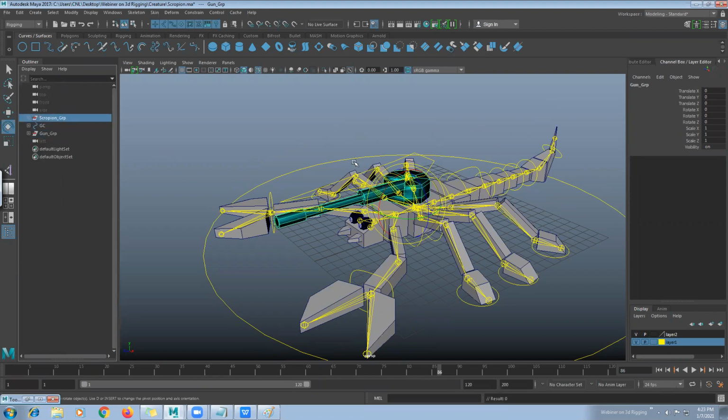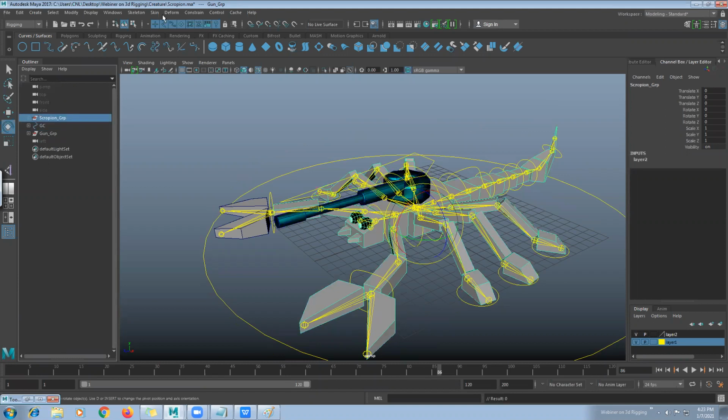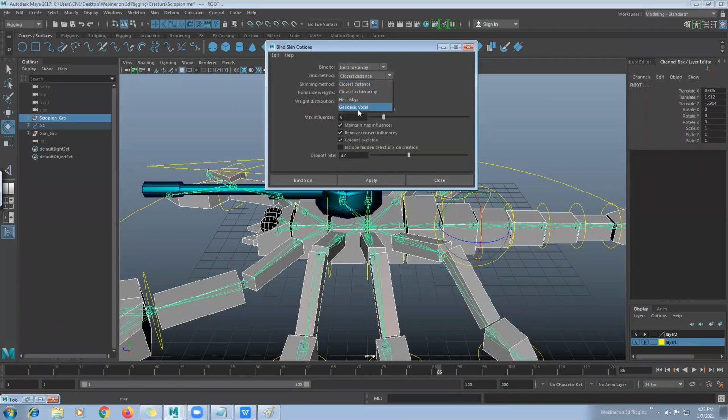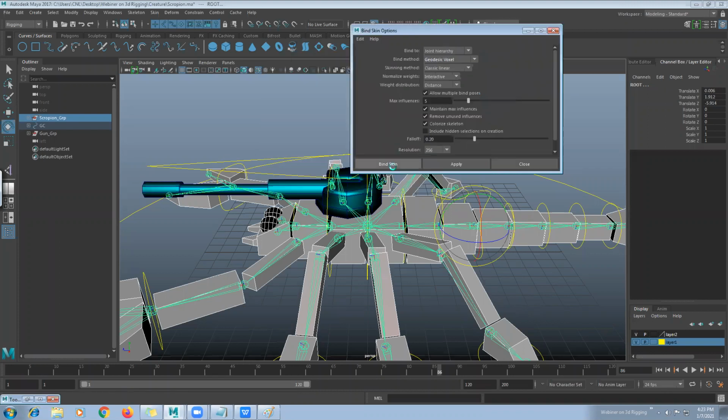Select the scorpion group and select the whole joint hierarchy. Go to the skin deformer, bind skin, and there is an option called geodesic voxel. You can select this and hit bind skin.